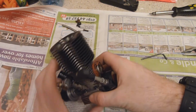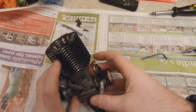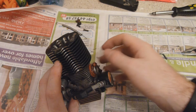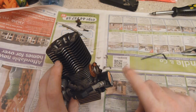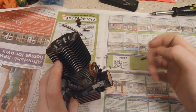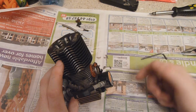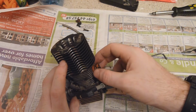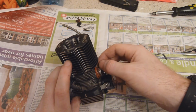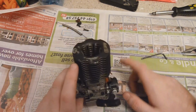The first thing I noticed when I took this all apart was the exhaust gasket's totally knackered. A lot of people will see this and just ignore it. Well, the problem is the exhaust gasket can actually make you run a lean mixture. The exhaust pulse bounces back up the exhaust and pushes the unburnt fuel back into the engine, but it can also draw in air past the gasket, which leans off the mixture. So never neglect the exhaust side seals, or if you think you've got a leak in the exhaust, fix it, because it does make a difference, not just because exhaust gases are getting out, but because air is getting in. Not many people actually think that.